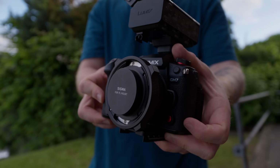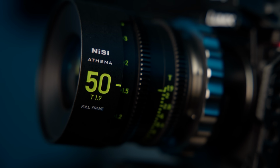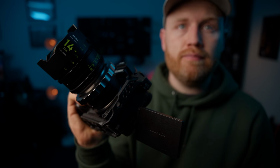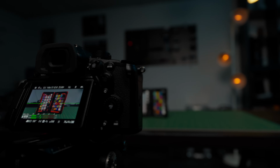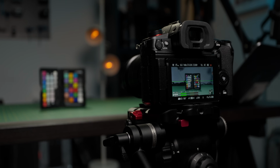But if you're someone who uses cinema lenses, or just does not rely on autofocus because you are not that type of shooter, then the answer is no. When it comes to capturing video, bigger sensors definitely do not mean better image quality, and the GH7 is proof. After testing it, I can safely say it is better than 75% of full frame cameras on sale today that I have personally tested. I am personally waiting on my direct comparison with the S5 II before I make my mind up on if I want to buy one.